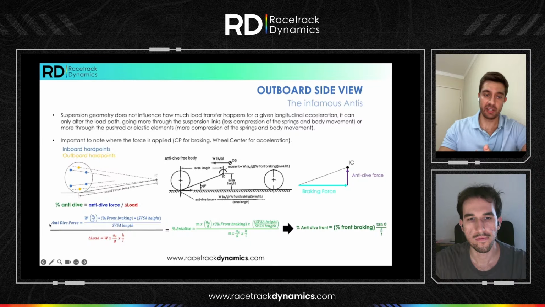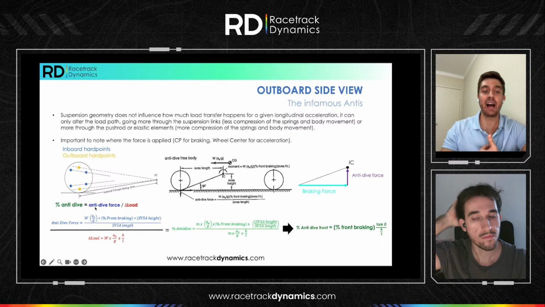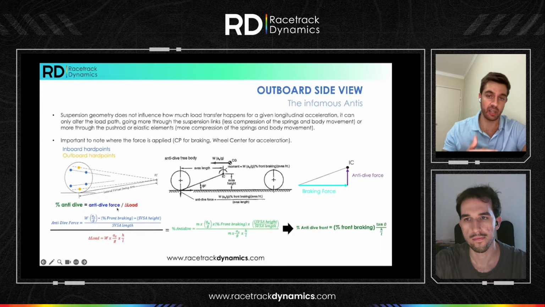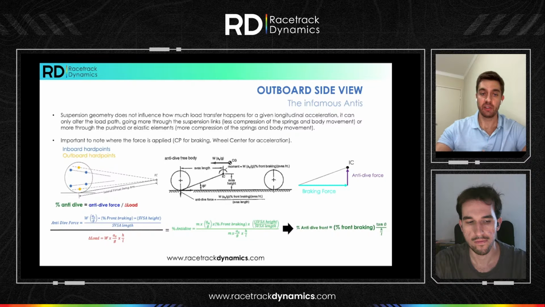One thing that is important to note is that, as I like to explain it in my courses, the percentage of anti-dive is essentially how much anti-dive force we are creating in our car because we're braking. So how much of this FX is actually helping me to stabilize the platform, and how much is pushing my car down because I have this weight transfer. If I'm able to dial out this weight transfer with this anti-dive force, I will be talking about 100% anti-dive, and then my car will not be diving.